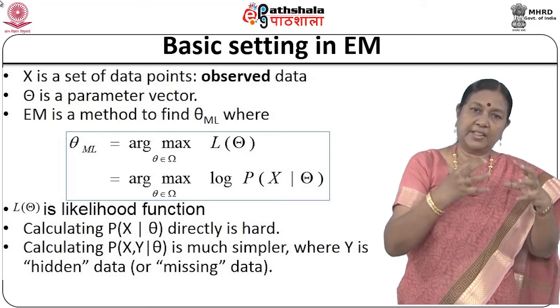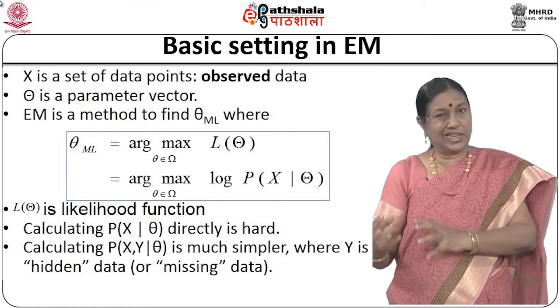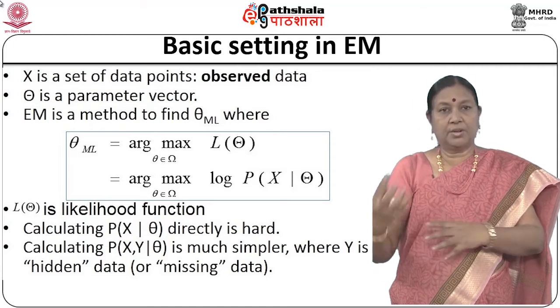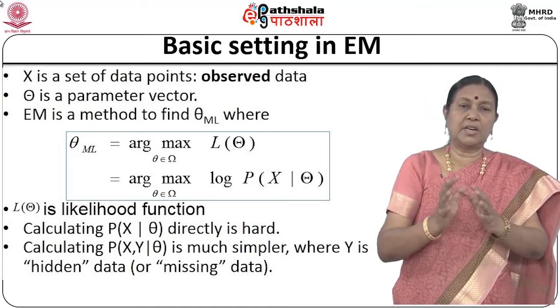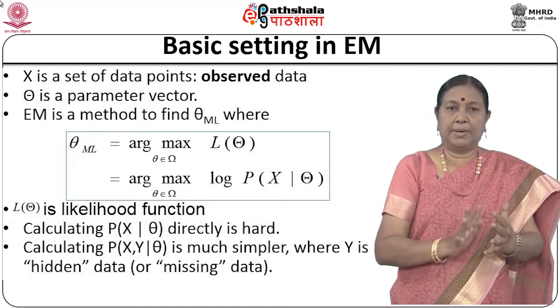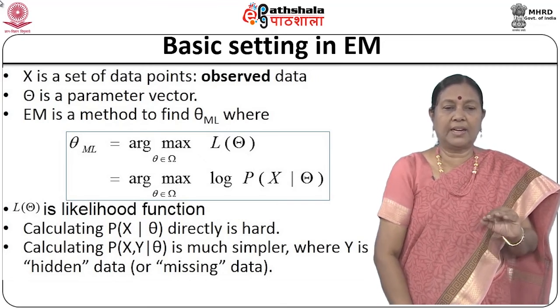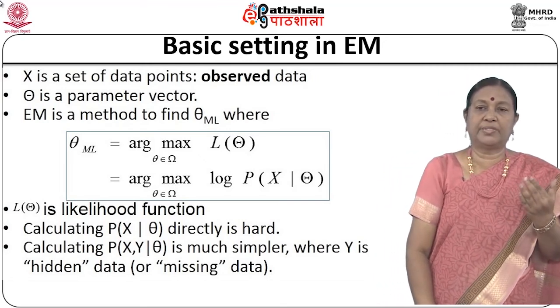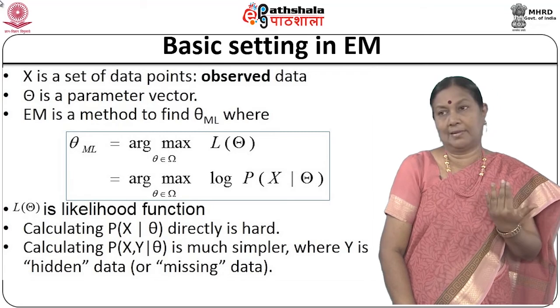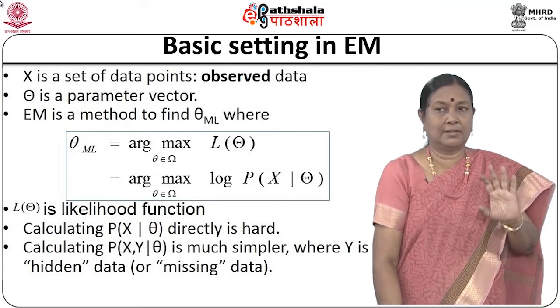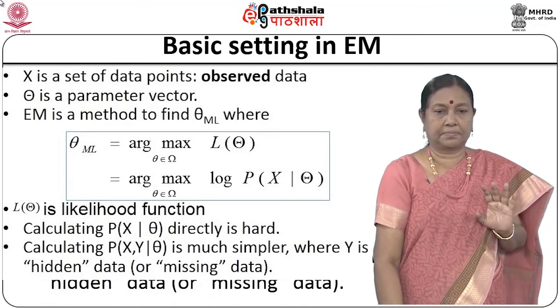Normally what we do is we take the data and generate the model. Here we are guessing at the model, then we are using that model to guess some data and keep on doing this till you get the proper parameters of the model. So, we are learning the model, in other words. Calculating the probability of X given theta directly is hard. That is the reason why we are using EM.